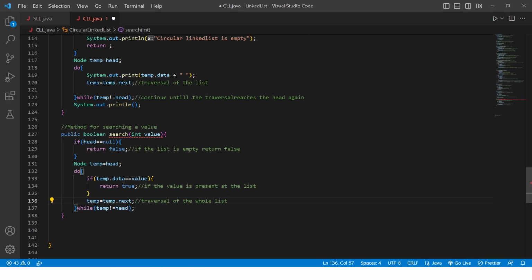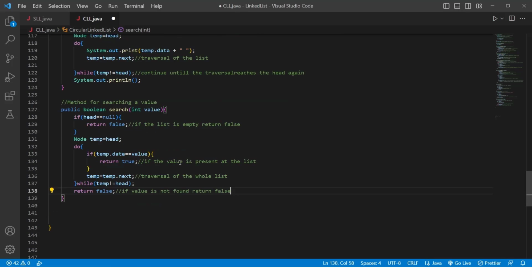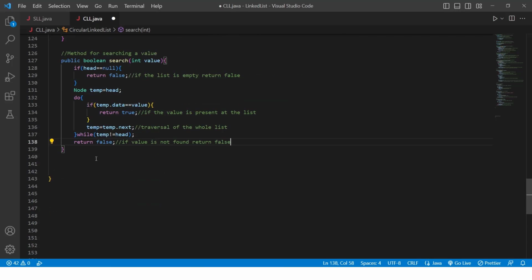After it is done, if the value is not found, return false. So this is going to be the searching function.